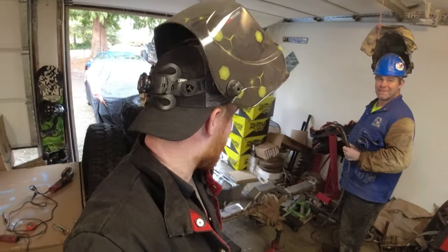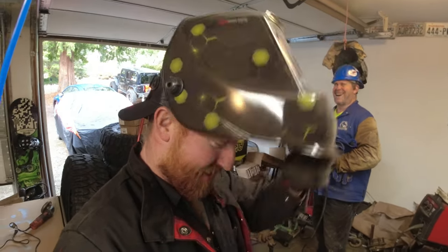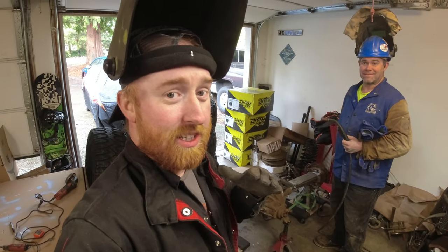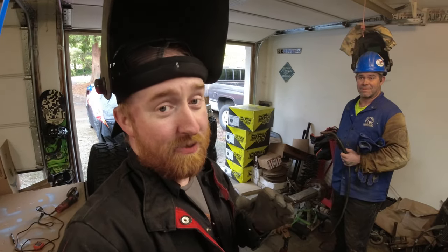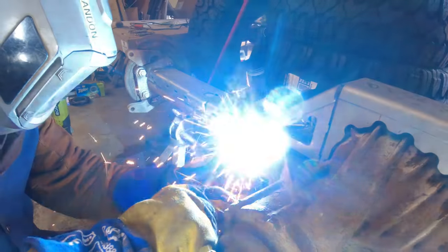Okay, so now that everything is all lined up, everything is ground down, everything is prepped, we are ready to tack weld. He's the pro, I'm gonna watch. And there goes my light. Like I said earlier, we have the pinion marked up at 5 degrees, and then the truss on top is completely level. We're gonna do it this way so we can tack it in. Afterwards, we can actually rotate the axle up and down to get the better angles to weld everything on how we want to.